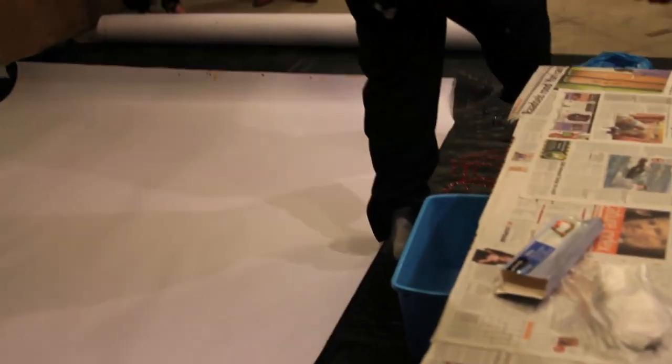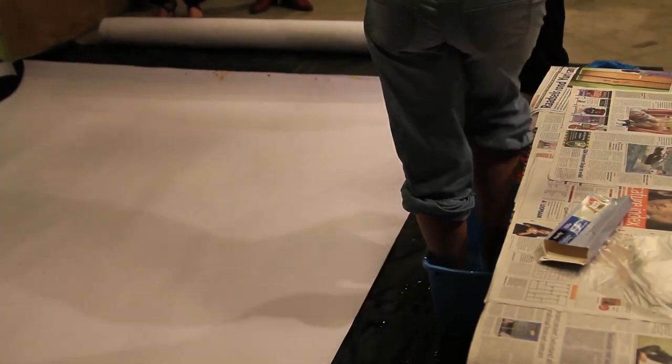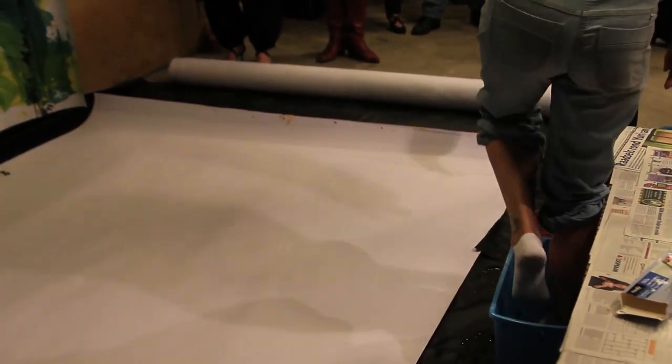I choose you the blue because I'm a boy. Yes, you got the red. But after that we can choose the color. So we just do that. Voilà. And then we do the music, eh?